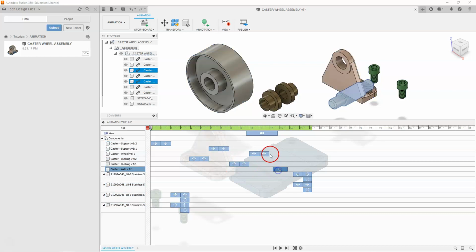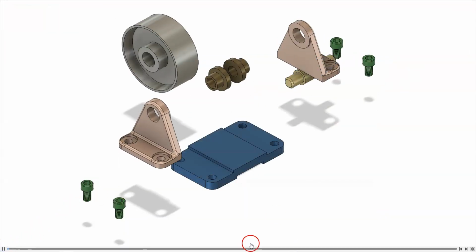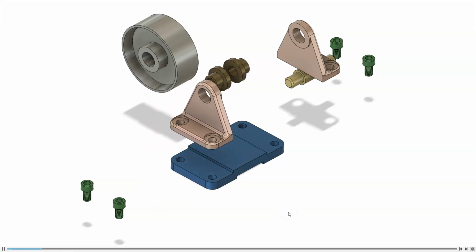Maybe these ones here, I see there's a little bit of a gap between the end of this and the start of that, so we might want to drag those in a little bit, and we can overlap them, remember, so they don't always have to go in sequence. We can have more than one motion going at once. So going to play that full screen, select play, and I think everything looks good now.